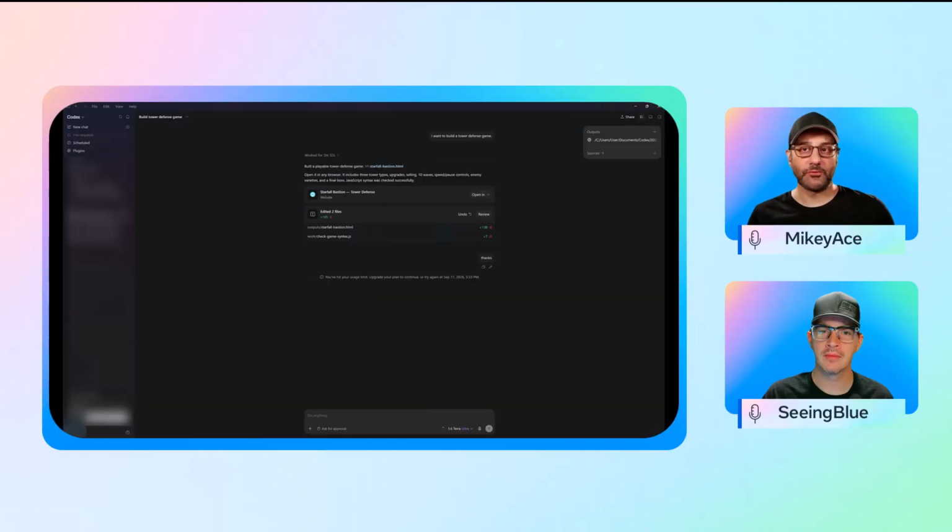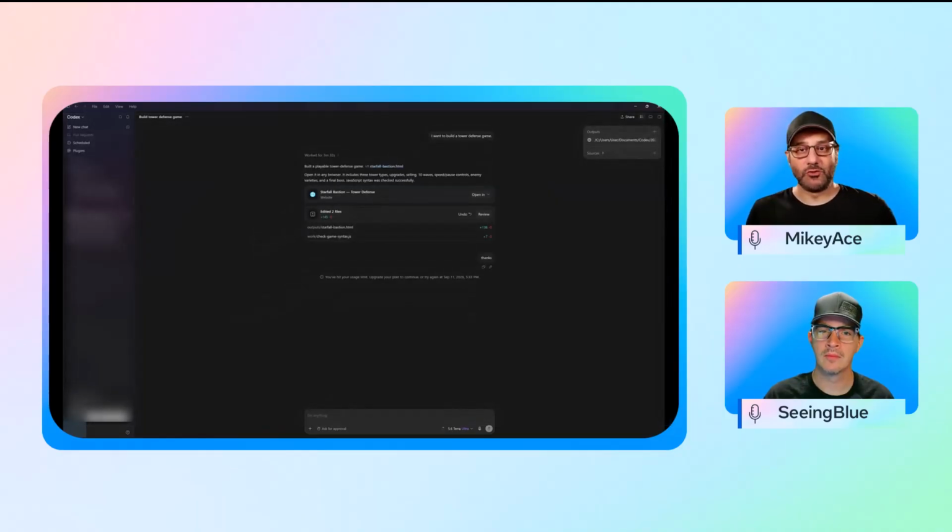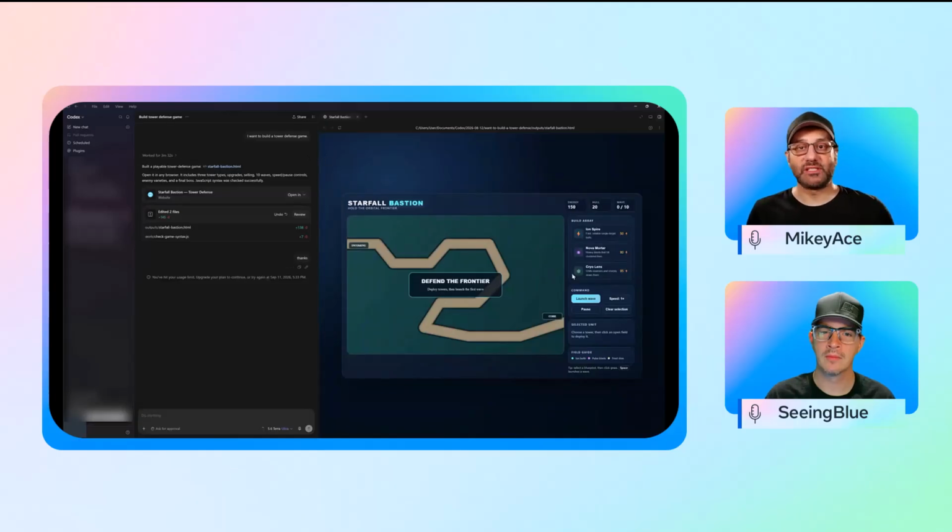Yeah, so here's the free version of ChatGPT Codex. I wanted to see what would happen if someone gave a really simple prompt. And the prompt that we used in this example is, I want to build a tower defense game. So again, in my head, I was picturing something much more specific, but I never actually told the AI what that was. So you can see here now, if I hit the HTML, you can see that it made a game. And as you can see here, what it gave me wasn't that bad. It actually worked. It looked like a real game, but it was very generic because my prompt was very generic.